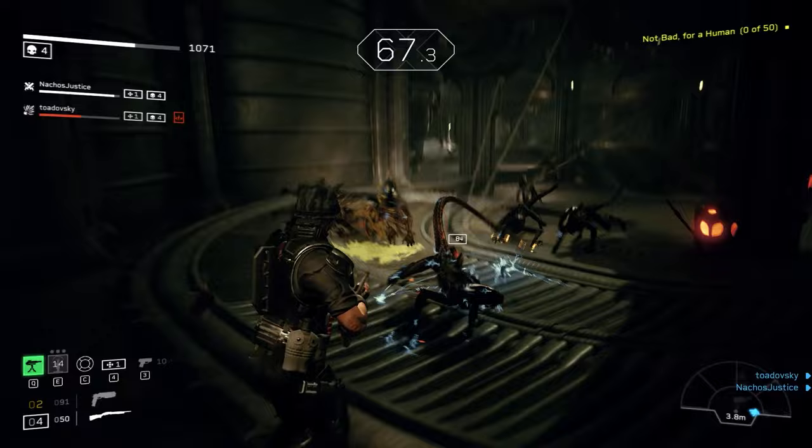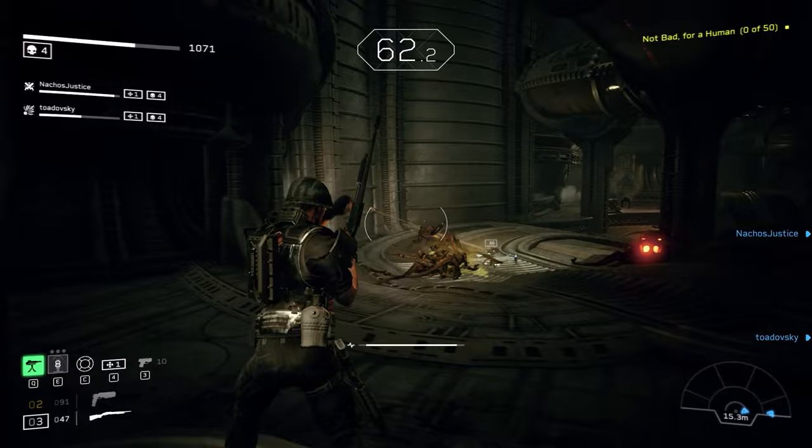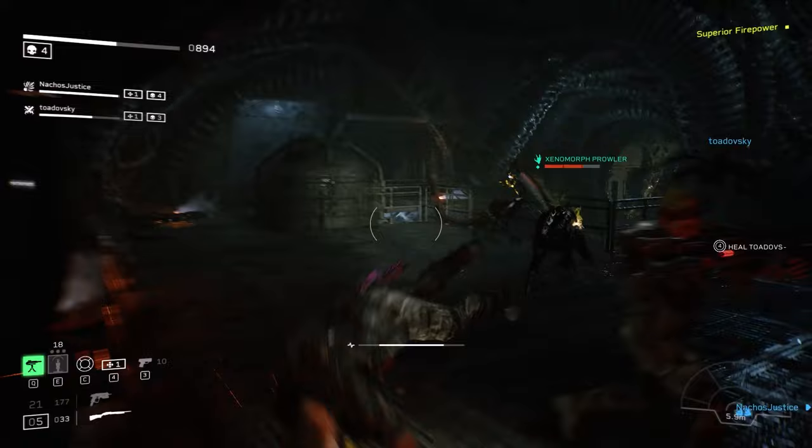For starters, it just does insane damage, but it's also got crazy range. You can often cap Xenos on the other side of the room, it's not even funny. I also had an attachment on this thing that increased the reload speed to the point that it just kinda rendered the other weapons obsolete.